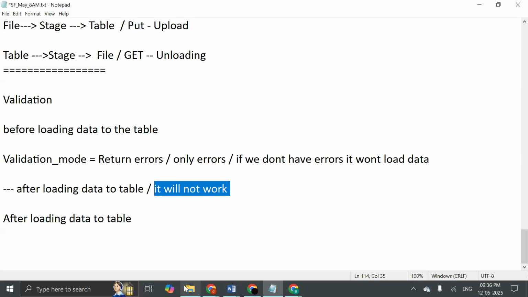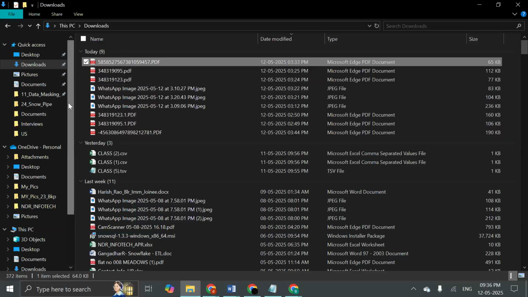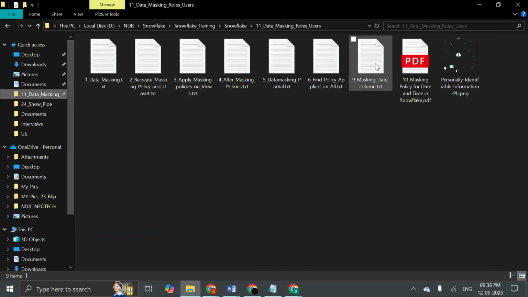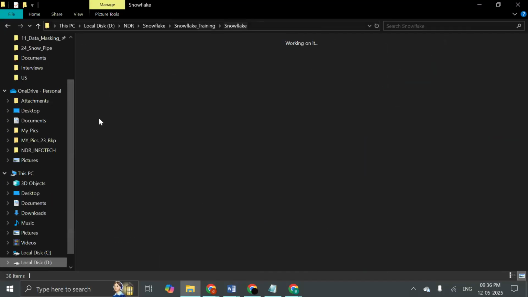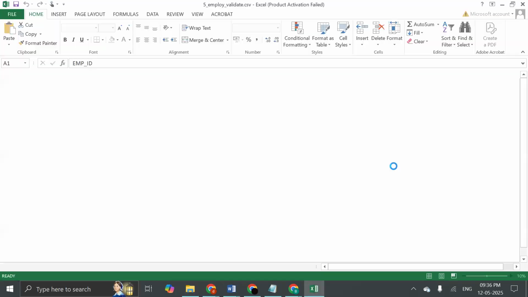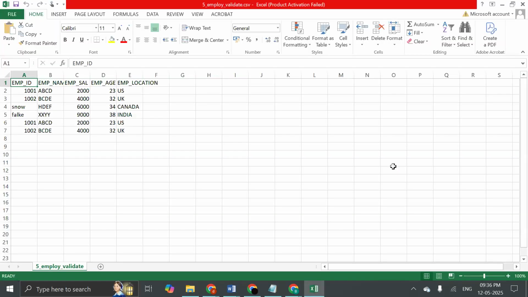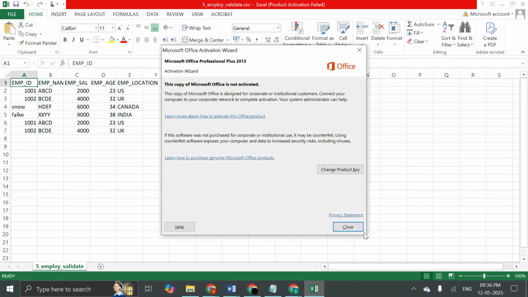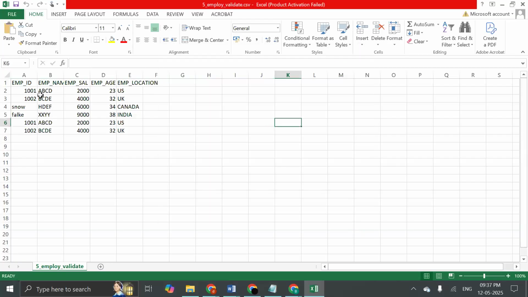So now let's observe this. Let's say this is a file. Observe this. In this particular file, intentionally, this is employee ID, which will be a number; we will create the number data type.